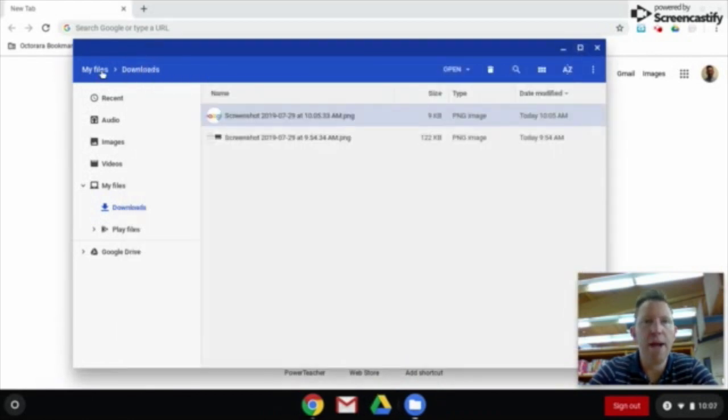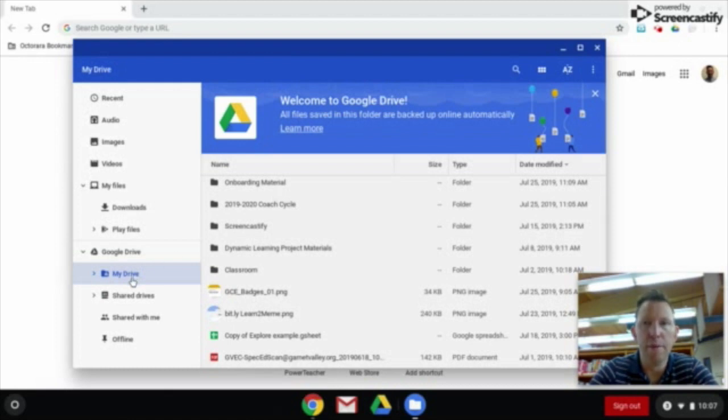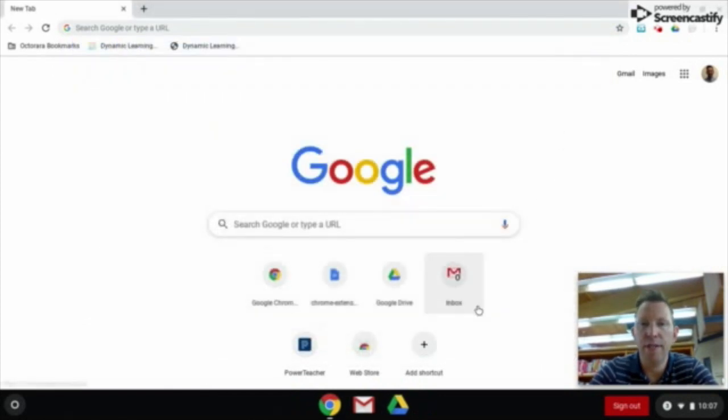Also, while we're in the My Files piece, this is all files that are saved to this Chromebook, okay? And you have your audio files, your image files, any video files that you have saved, anything that you've downloaded. Google Play is kind of like the App Store from Apple. This is Google's kind of App Store. And then you can access your Google Drive as well. And here's all my material from my Google Drive, okay? When I'm done with this, I can exit out, and you'll notice that it is not there anymore from our tray.